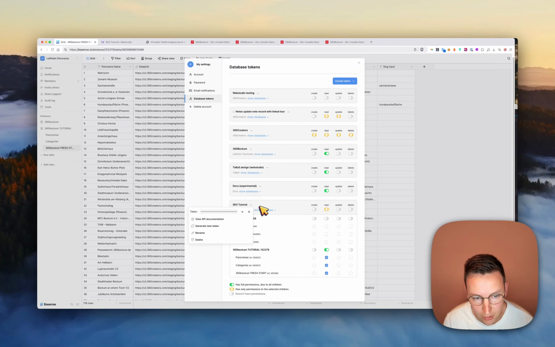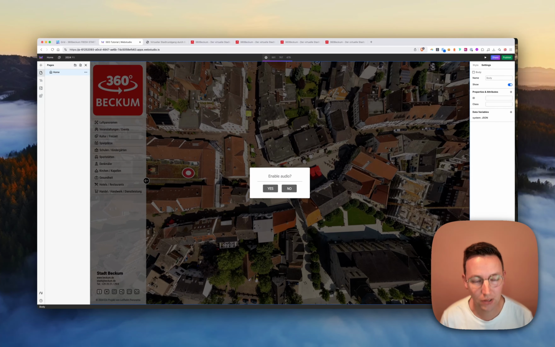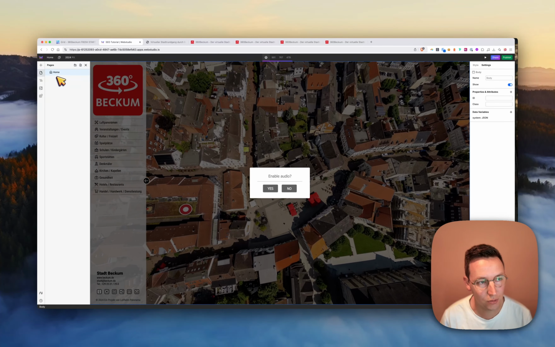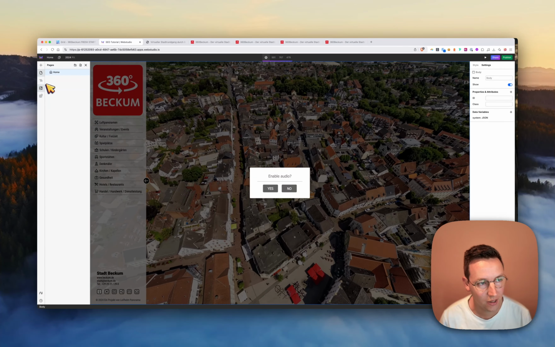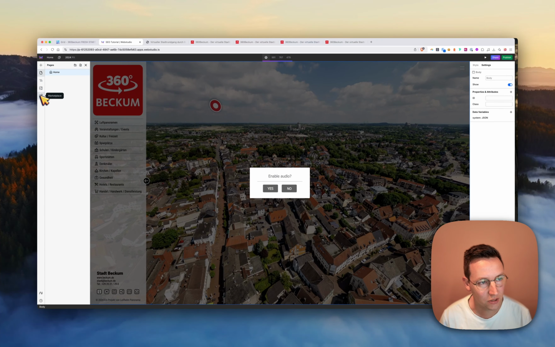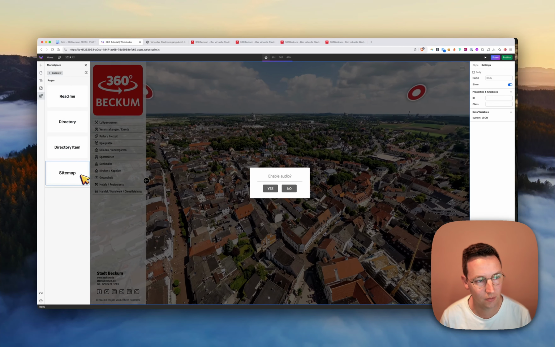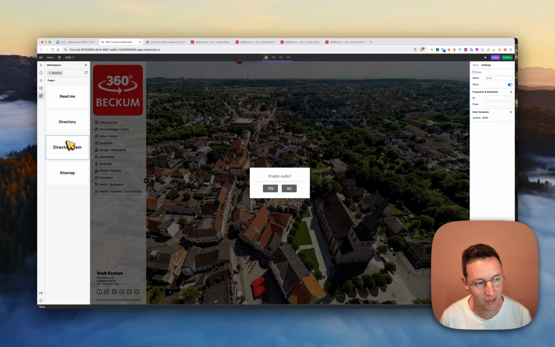And what I'll be doing now is I'll be just copying this token and I'm going back to Webstudio. Back in Webstudio, I've removed this page that we just created. And in the marketplace, click on integrations, Baserow, and then we click directory item.